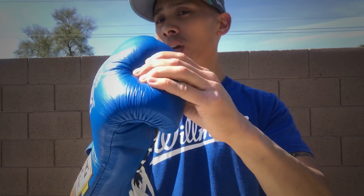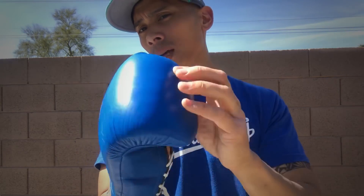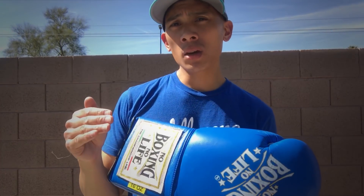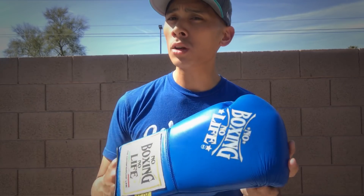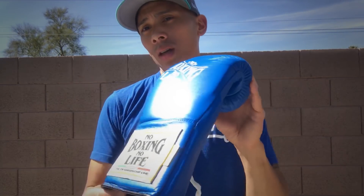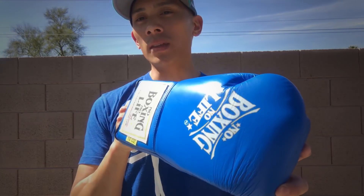Performance-wise, the foam is just latex, so you're definitely going to break down once you start hitting the bags. The longevity of these gloves will definitely come into question later down the road because the foam is so soft. Cost-wise, these are about 1,470 Mexican pesos — roughly $76 US dollars — and shipping was right around $50 international DHL. So out the door, these gloves were about $120, which I think is definitely high for the quality. I was expecting a genuine Mexican-made glove, but instead got a Pakistan-made glove with just the No Boxing No Life logo. If you took the logo and tag off, this would pretty much be your run-of-the-mill Pakistan-made glove.